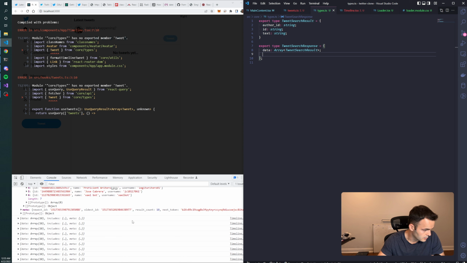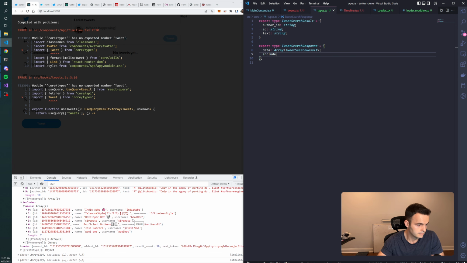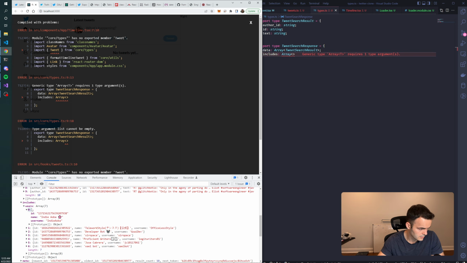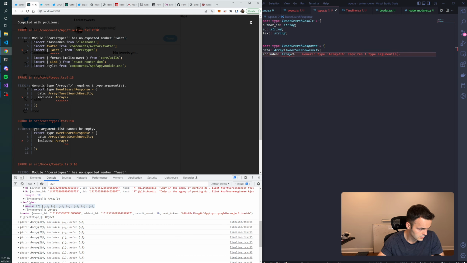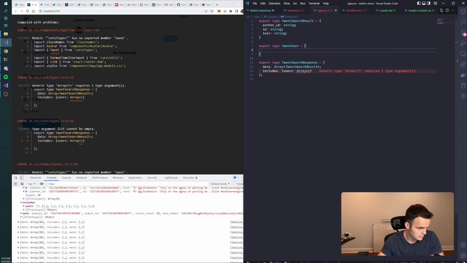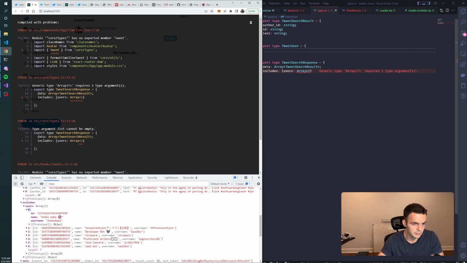It includes, which is also an array of what? Oh, users. Array of tweet. ID, name, username.